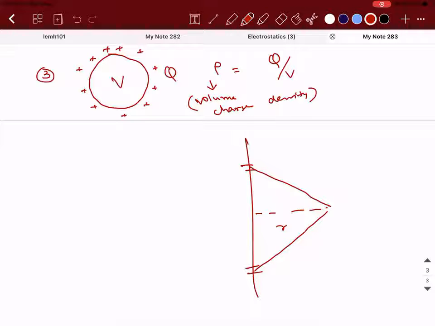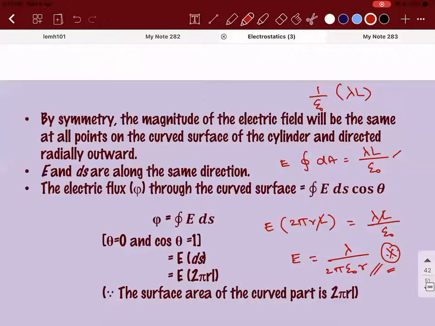That is not applicable here because if you go and revisit the derivation, you would have derived it using Coulomb's law. If I tell you what they would have done, this is taken as dq, and due to this dq, the electric field will be in this direction dE. Then they would have resolved it into components dE cos theta and dE sin theta. Then they will integrate it. You should not do that here because yesterday I told you, you're not applying Coulomb's law.